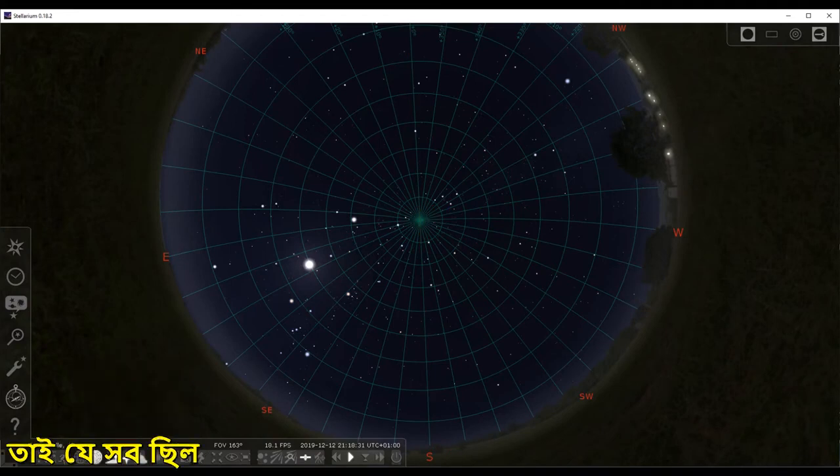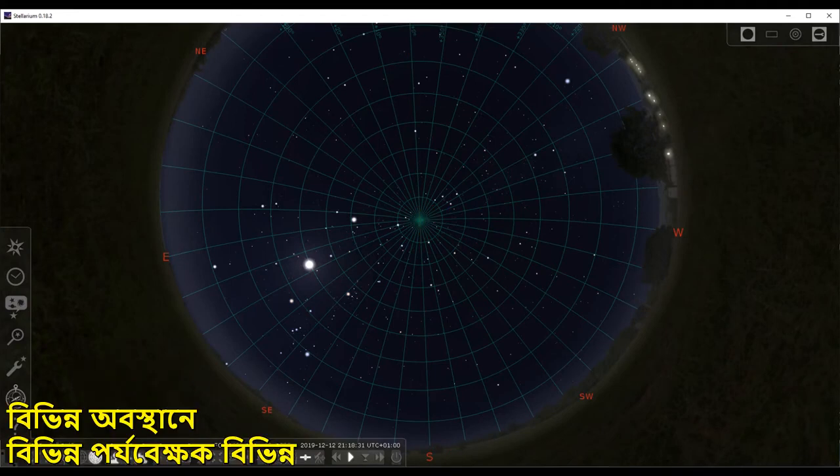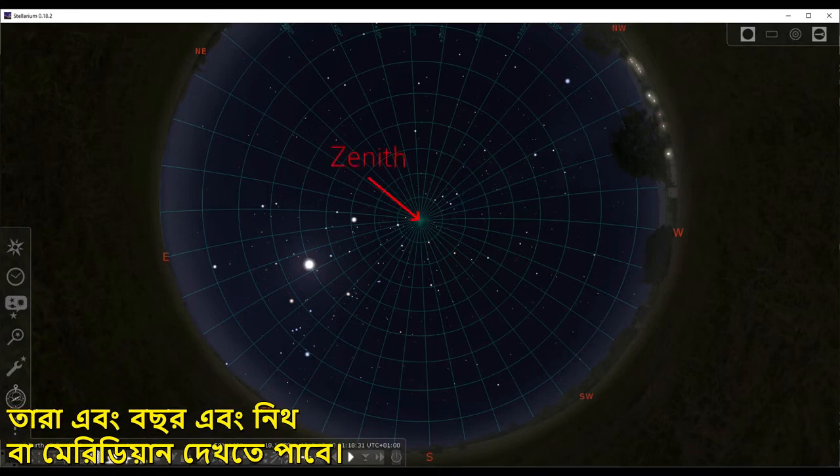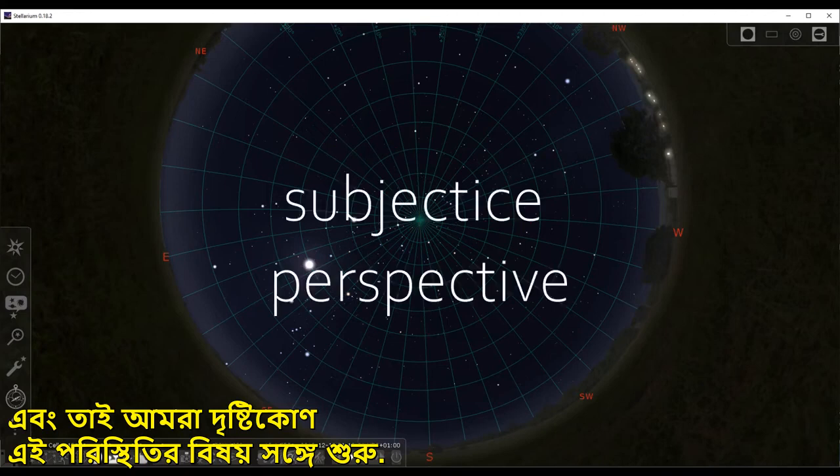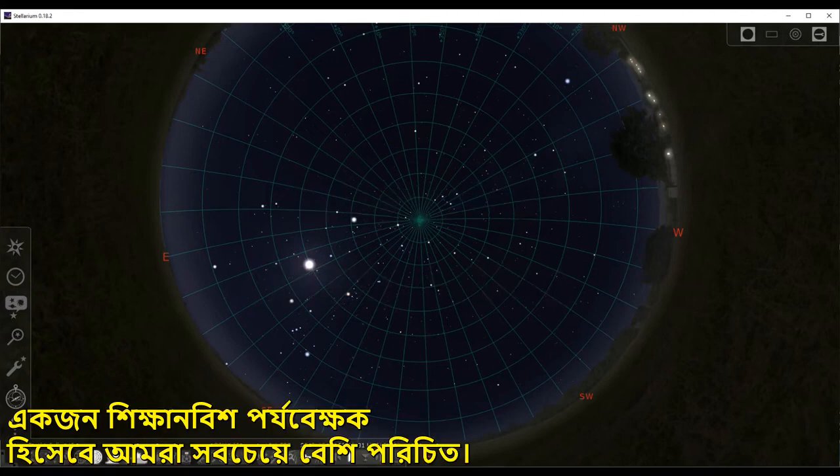So that was all relative to the observer. Different observers at different locations will see different stars near the zenith or meridian. And so we started with the subjective perspective, the situation we as beginner observers are most familiar with.